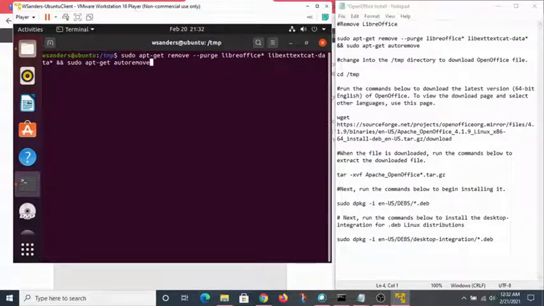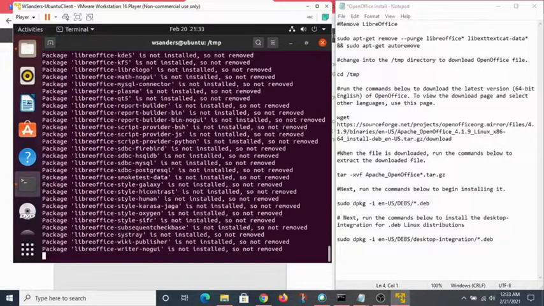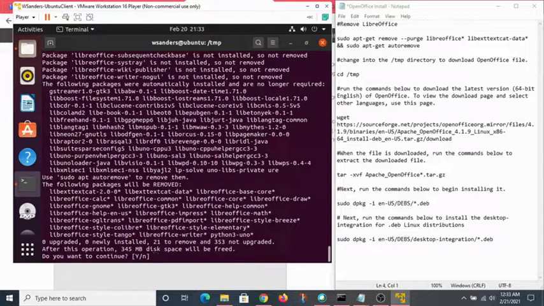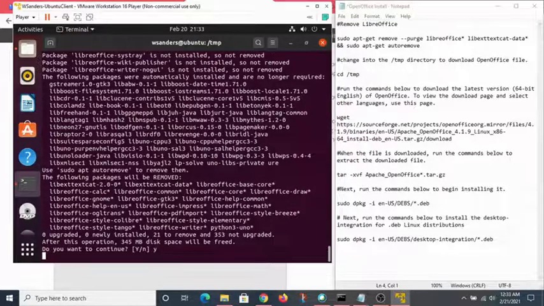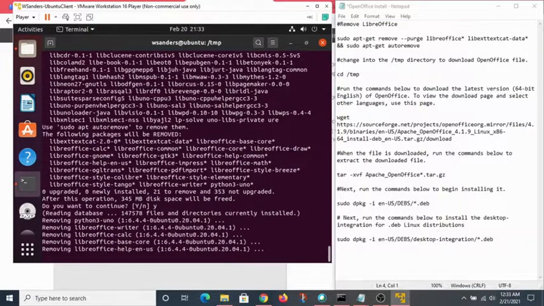Since these are sudo, super user do commands, they're going to use root credentials. I'm logged in with an account that has root permissions, which is why it didn't prompt me that time. It lets me know it's going to get rid of all this stuff. It's confirming, I say yes to confirm, and then I let it do its thing.